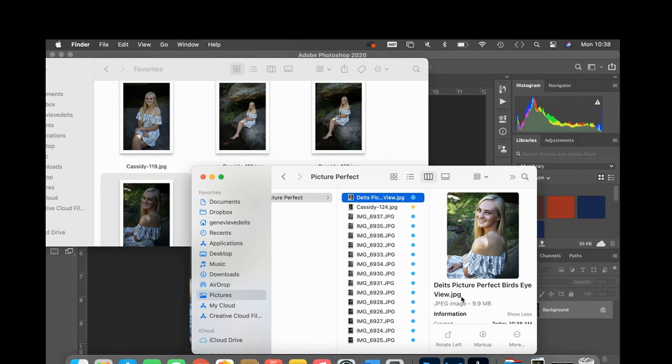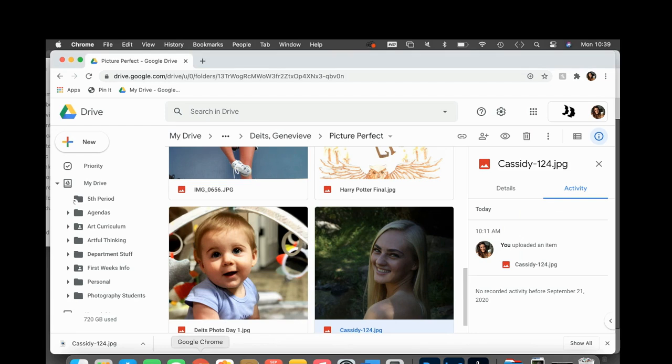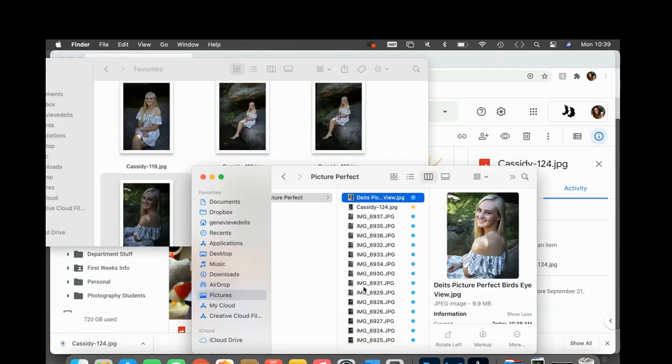We want to make sure not to ever delete this .jpeg, because that is what tells the computer what kind of file this is. Now that my picture is done editing, I am going to go to my Google Drive and I'm going to upload that photograph.